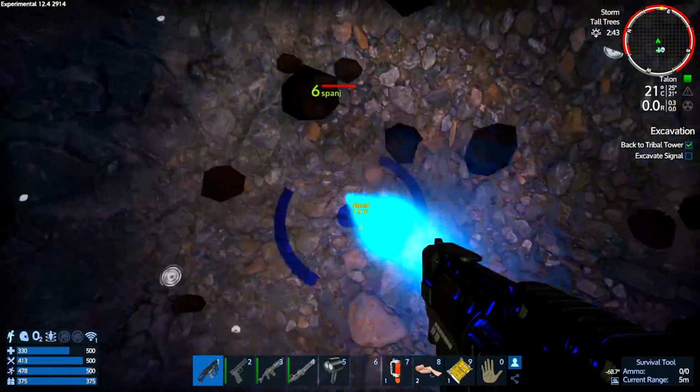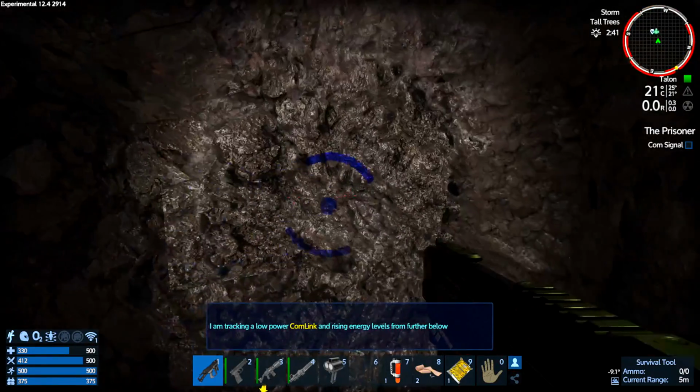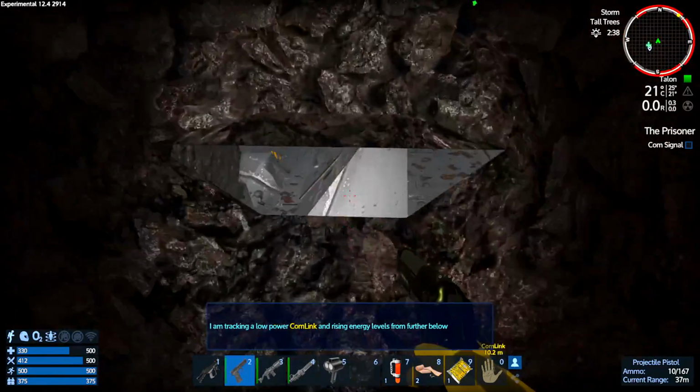Drill down at the position. I've only got a survival tool, but it works. It's a little bit slow. Here we go. It didn't take very long, did it? I'm tracking a low power comlink. What's a comlink? And rising energy levels from further below. Oh yeah, I think I see.